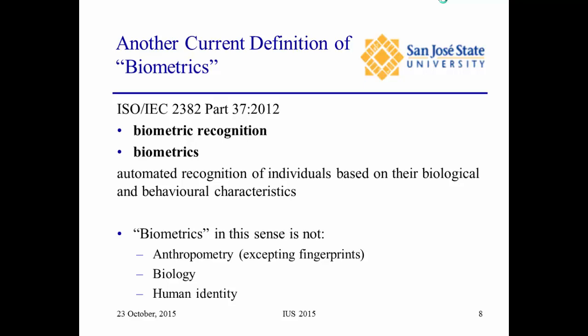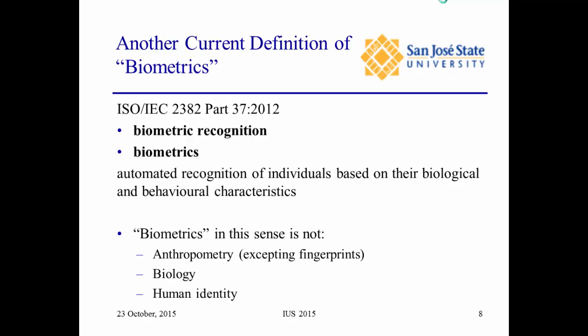So there's been a split in the community where the traditional biologists that still make statistical measurements on biological materials in general use the term biometrics to mean any type of application of statistics to biological materials. And then there's a group in the security and computer world that uses the term biometrics to mean the automated recognition of individuals. I want to add that biometrics in this sense really doesn't involve any biology.